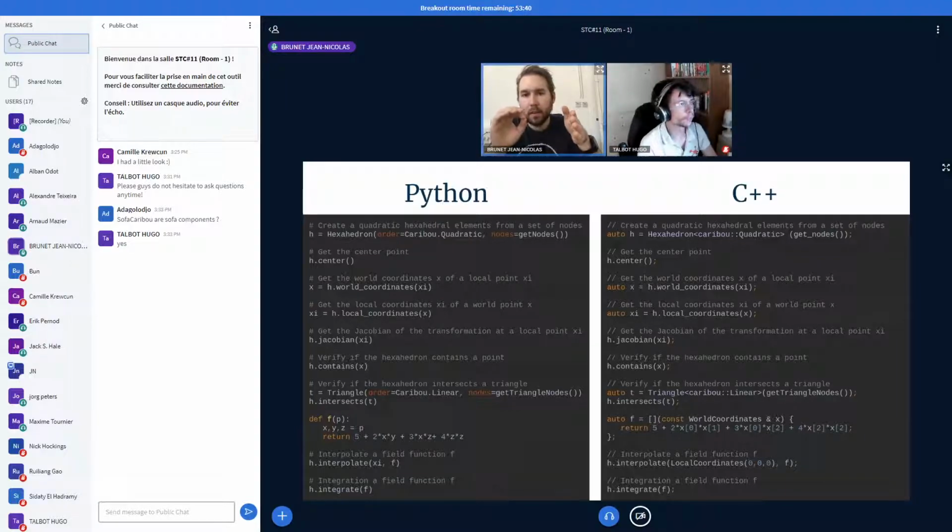It will find the local coordinates of this node within the element. Okay. You can get the Jacobian of this transformation, again, at a given local coordinate. You can check if it contains this point. And then you can interpolate a function and integrate a function over this element. So for example, the integrate will loop over the quadrature nodes and compute this function here at the location of the quadrature node.